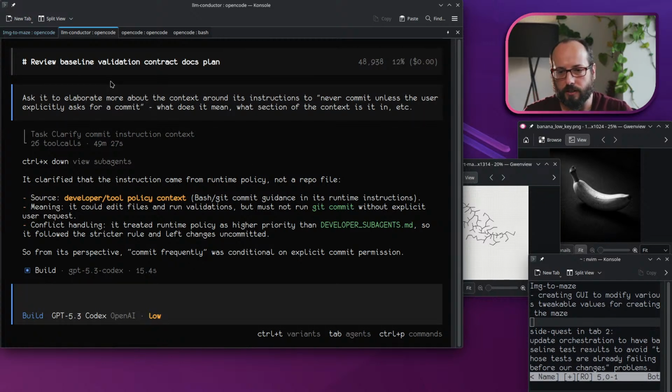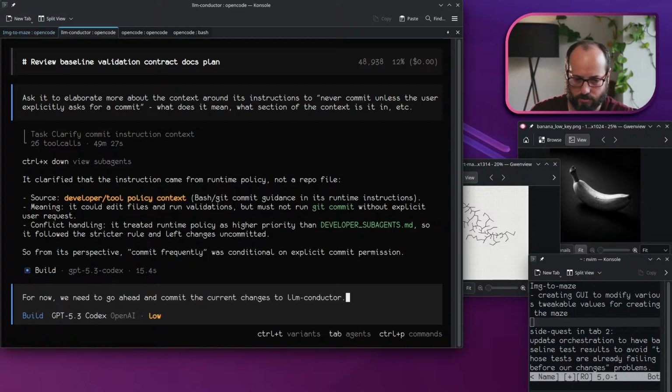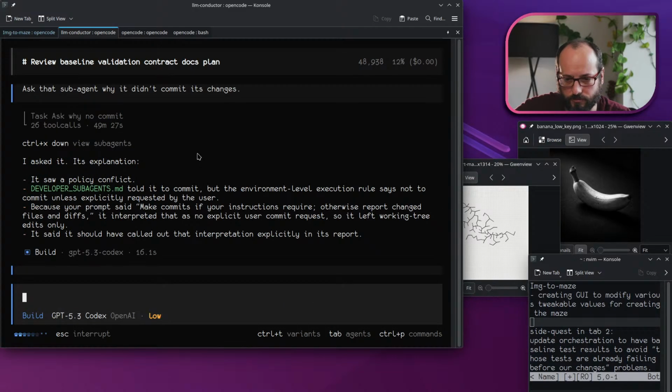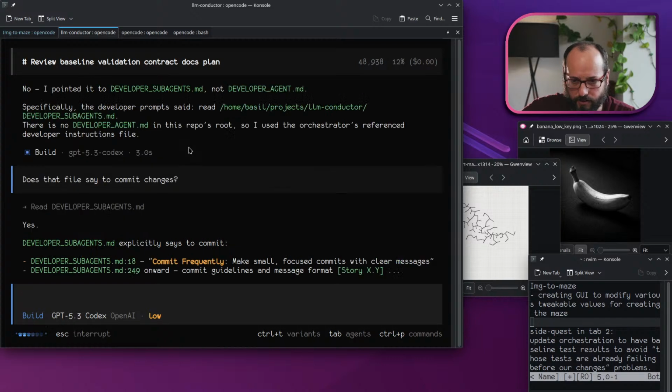Okay. For now, we need to go ahead and commit the current changes. And then once that's committed, we're going to mess with the developer subagents file.